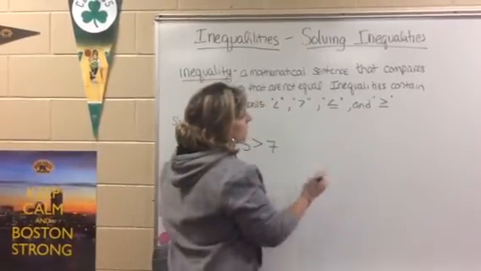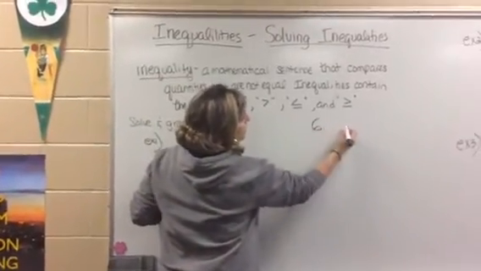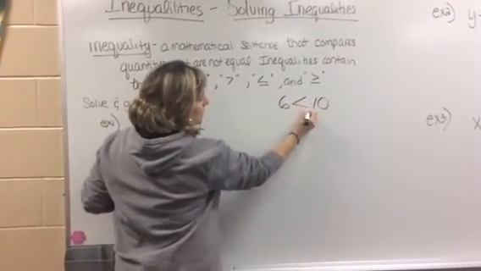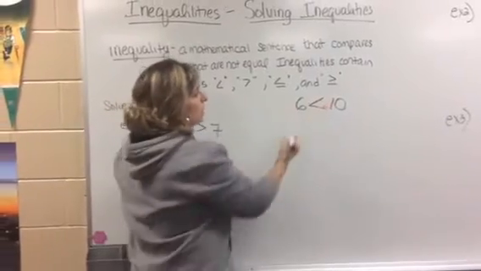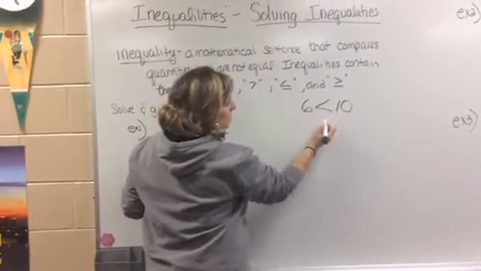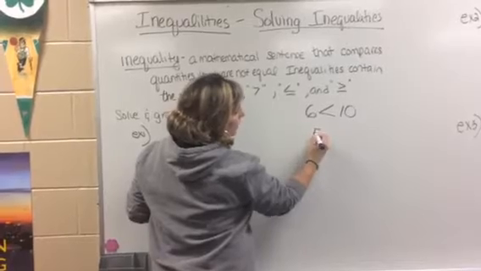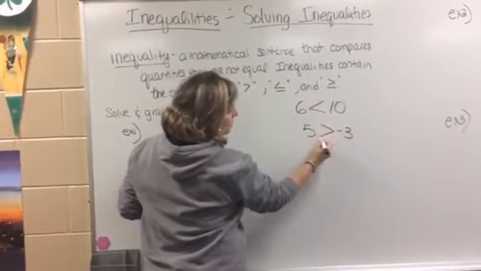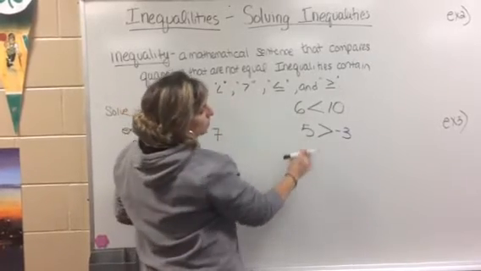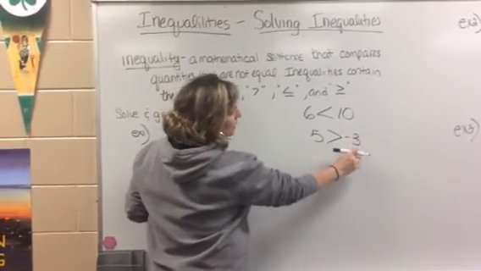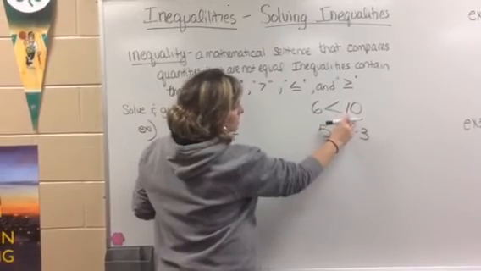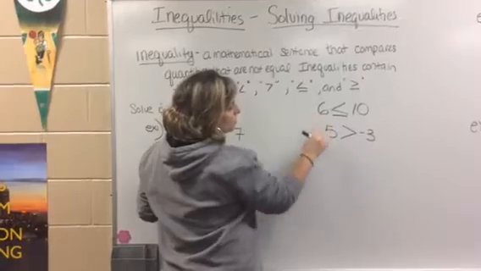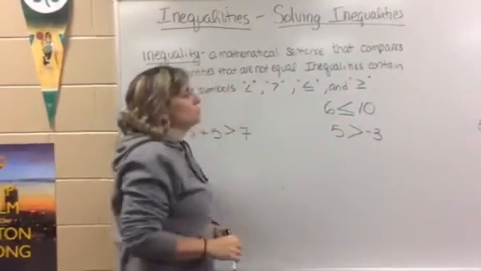For example, if you had 6 and 10, this one is less than that one. So you would always want the less than, which makes an L. Less than is pointing to the less number. If you had 5 and -3, you always want the big mouth pointed to the bigger number. Okay, so this says 5 is greater than -3, which is true, and 6 is less than 10. If there's a line underneath, that means less than or equal to. So 6 is less than or equal to 10.